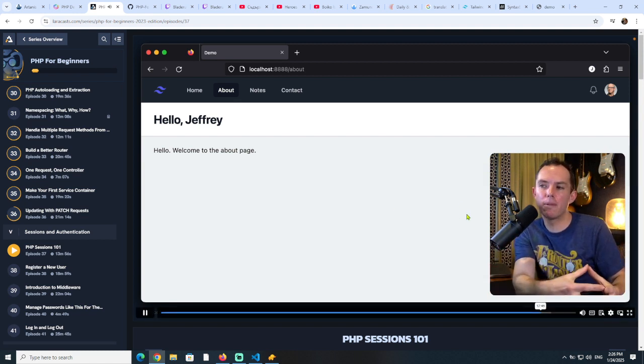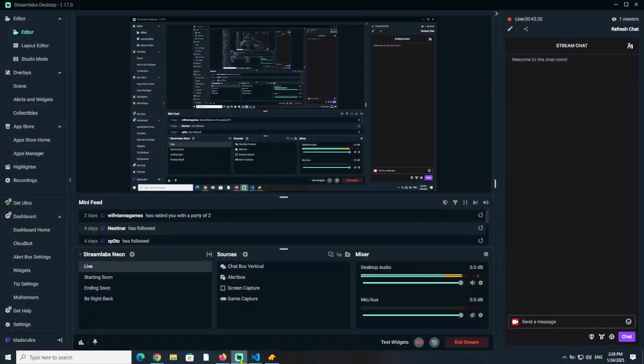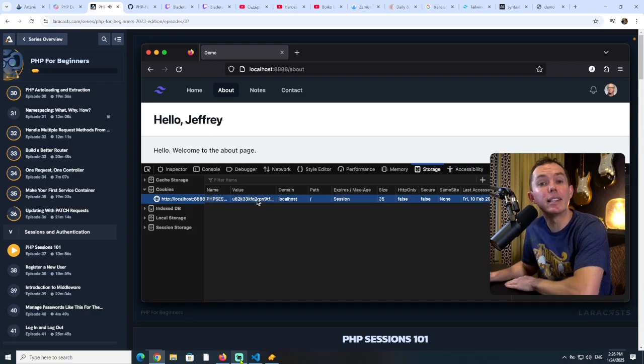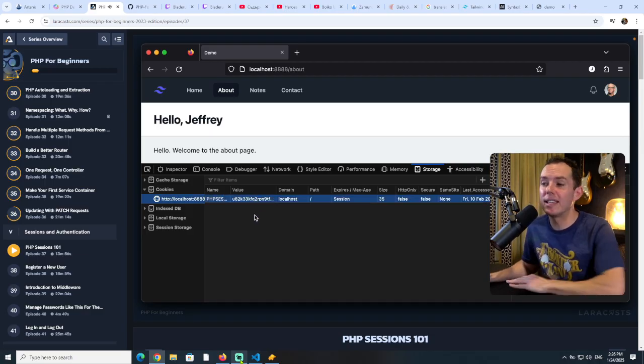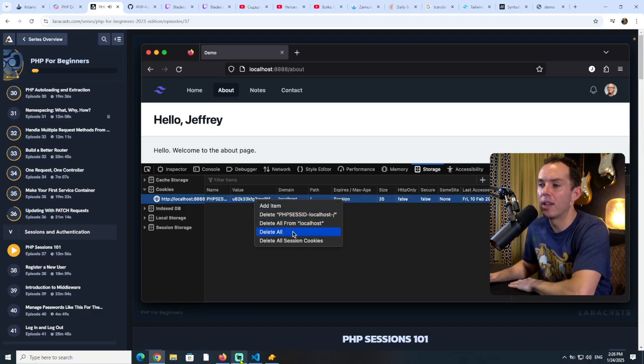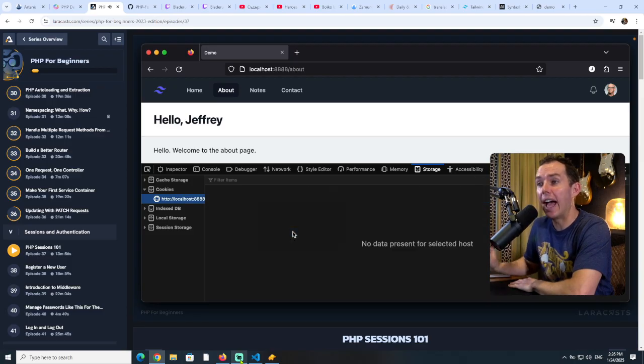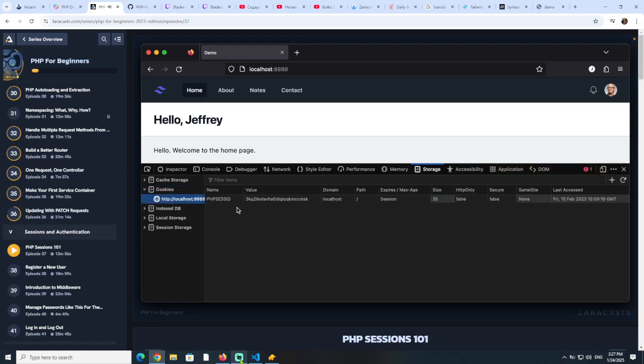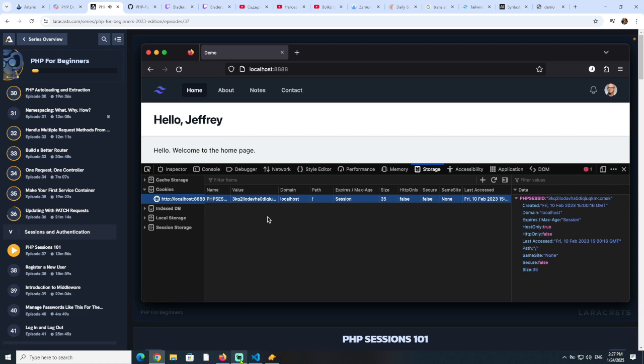We have a session file and then a cookie that is stored in the browser. And if that cookie is deleted, if you've ever heard somebody say delete your cookies, well, let's just go ahead and do it. Delete the cookie. And now when we start up a new session, well, we don't send a cookie to the server. So PHP picks up on that and it says, okay, I'm just going to start up a new session. And notice that this one has a different value.